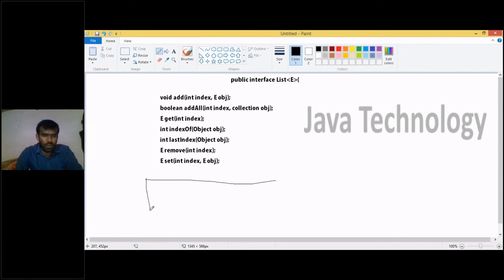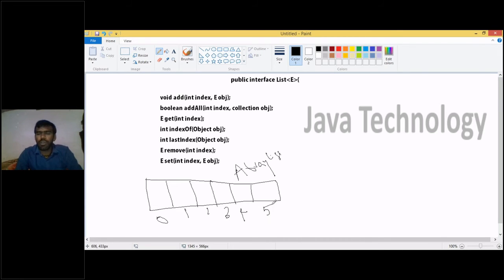We have an object; this is an implementation class I am taking, the ArrayList. As in our recent example, here Student 1, Student 2, Student 3, and similarly 4, 5, 6, with indexes 0, 1, 2, 3, 4, and 5.